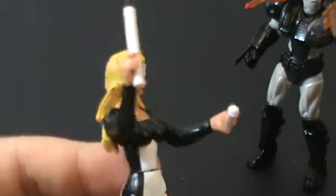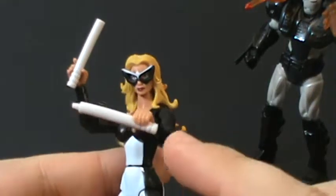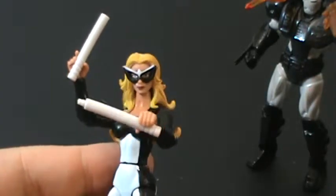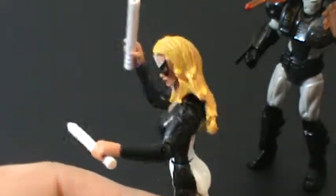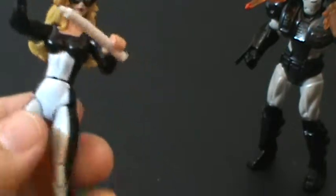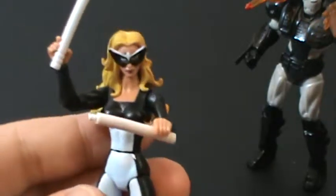In terms of accessories, you can see, I already pointed out, she does have her stick weapon, which is very classic Mockingbird, and I love it. I think it looks great. She just looks great. I don't know what mold they used for her, but whatever body mold they used for her just does her so much justice, and I really like it.